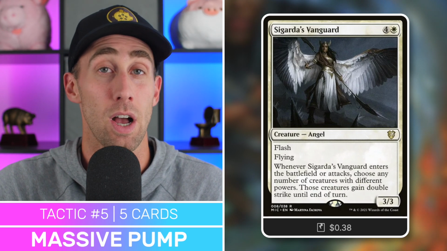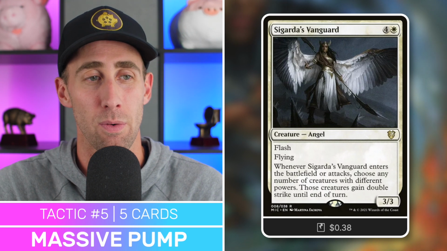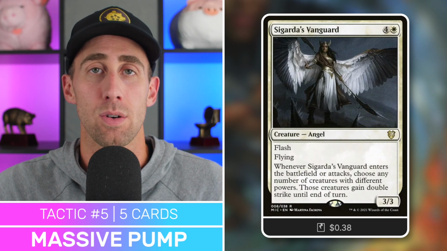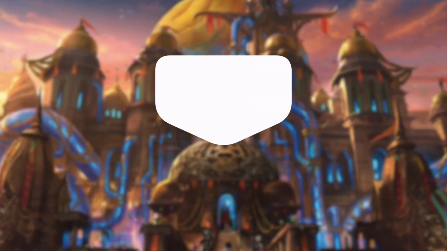Speaking of which, Sigarda's Vanguard, Flash, Flying, huge right there. Being able to take advantage of this coming into play and saying, hey, when it enters the battlefield or attacks, choose any of our creatures with different powers. Those creatures gain Double Strike until end of turn, so a great way to pump a lot of our creatures and double up on that value, double up on that heavy hittingness.